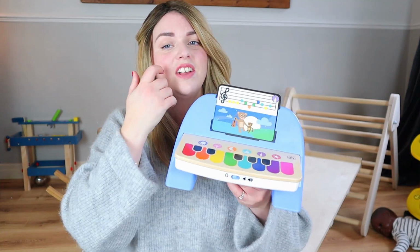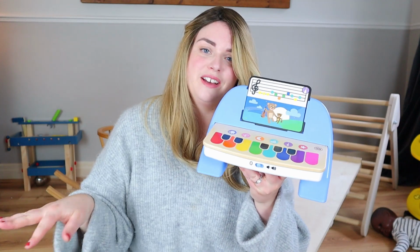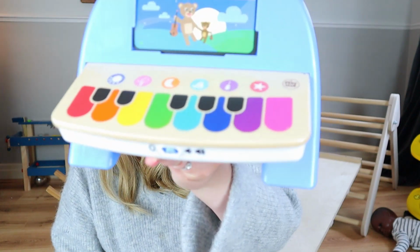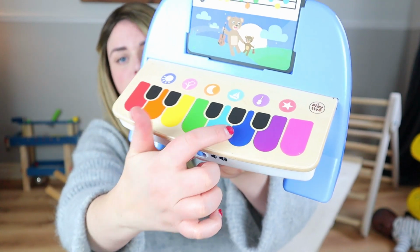Now on to surprises, and we actually were lucky enough to receive a second little piano for Rupert. And this one's great because it's like a little precursor almost to that bigger one. The keys are so easy to press. Now it's just wooden, it's just painted wood, but they're so sensitive in a brilliant way that it's so easy to play music with them. And of course, these ones do the real notes as well. And then it's got buttons at the top that you can press to play songs.